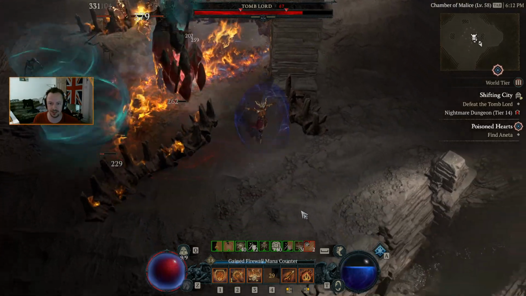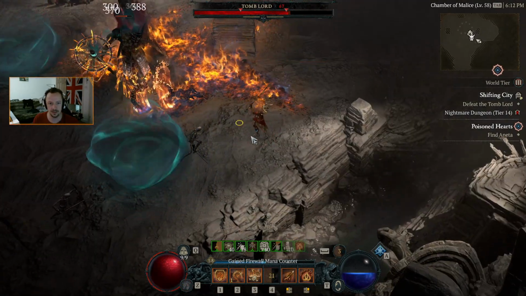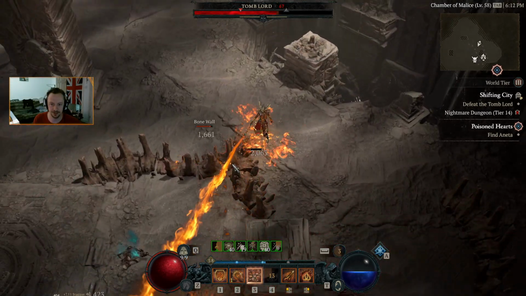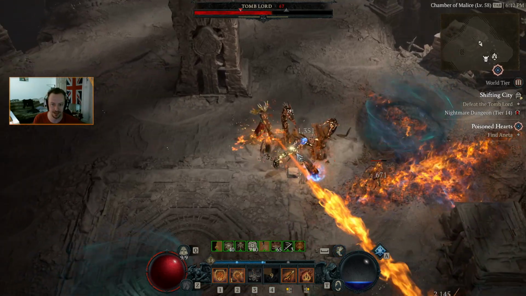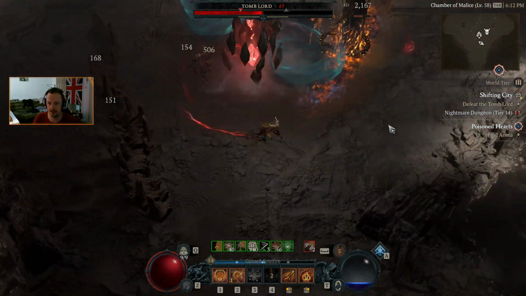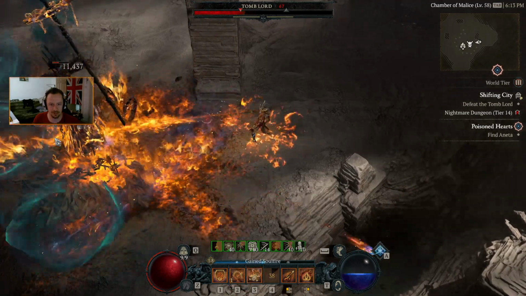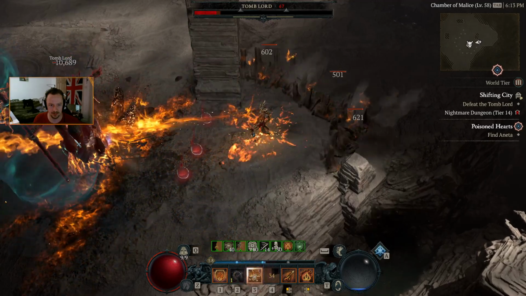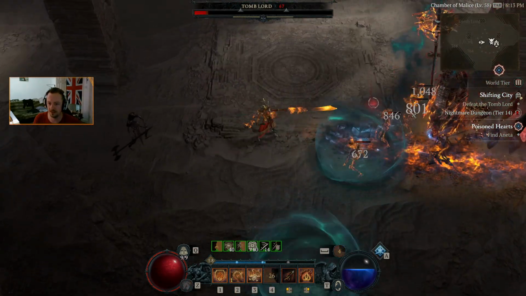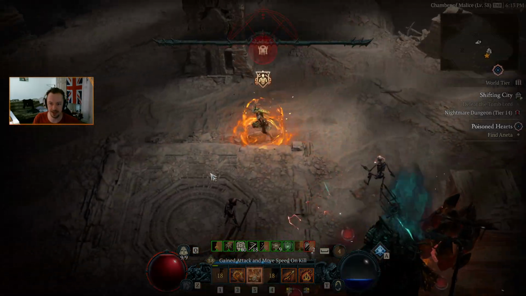That's a pretty solid start on the Tomb Lord there. Let's keep moving around. Try and get some of these bone walls out the way. Okay, maximum flame. I'm out of mana. That worked pretty well. A lot of damage out on him. I need time to prepare, and we'll just make ourselves immune.